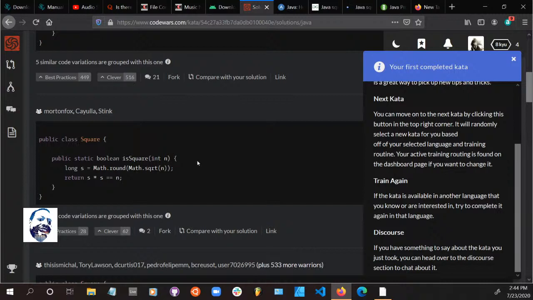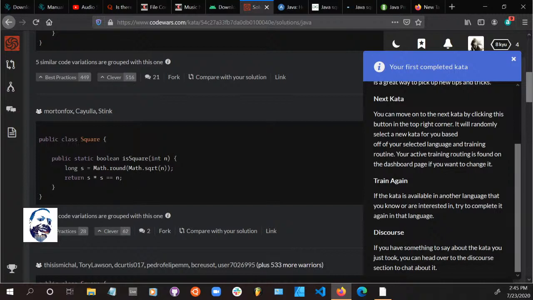What's going on here? What is he doing? Okay, it looks like he's taking the square root of n, right? Then he rounded it, which is basically what the floor function is there for. If it needs to be rounded, it will round it. If not, it won't. So technically this is doing an extra step that it doesn't need.